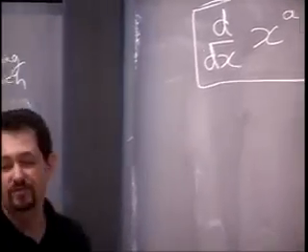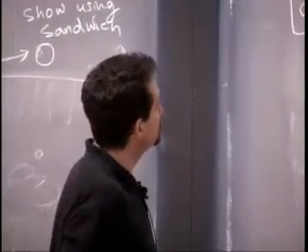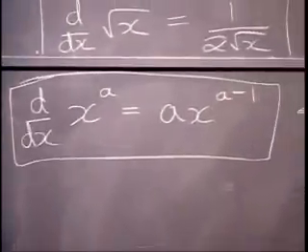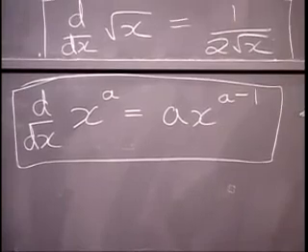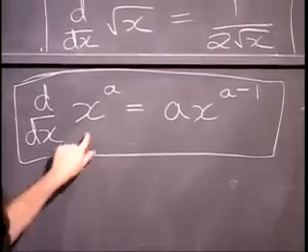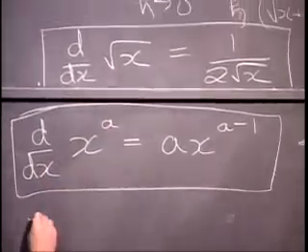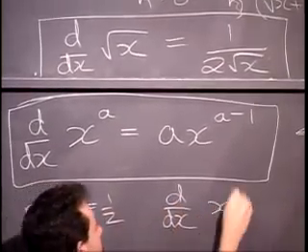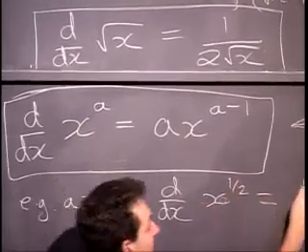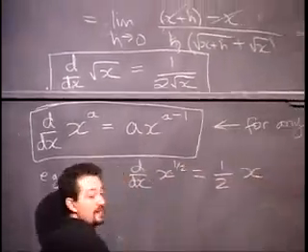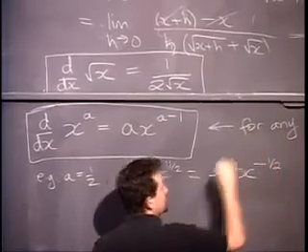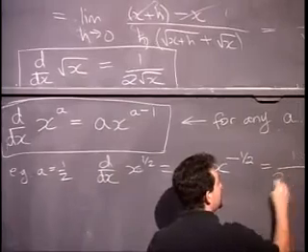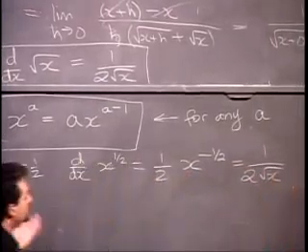But we have to wait till we do exponentials, which is coming up a little bit later, in order to get the general proof when a is not just an integer, but could be any real number at all. Nevertheless, it's true. I'm going to quote it, and I might as well comment that that agrees with what we just did over there. E.g., if a equals 1/2, you get d dx of x to the 1/2. You just drop the index out the front, 1/2, and then you subtract 1. So if you take a half minus 1, you get minus a half. And of course, another way of writing x to the minus a half is 1 over root x.